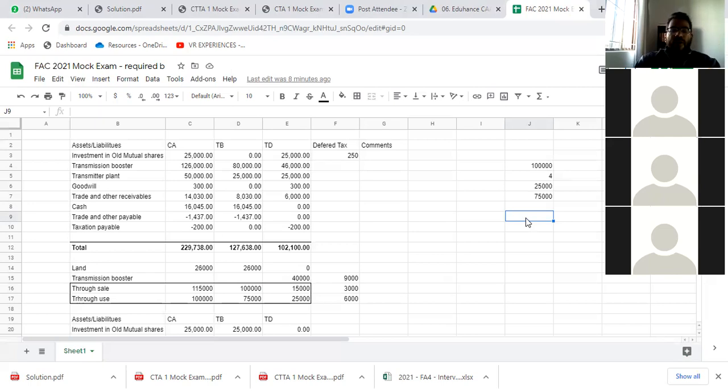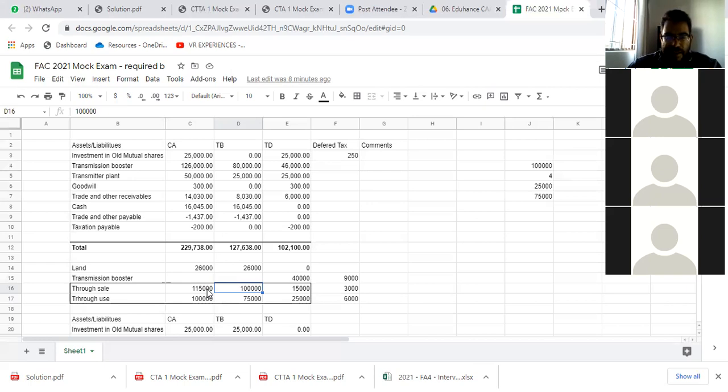Yeah, so the way you will do it is: what draws the CGT rate? It would be the cost price of your asset. Anything above cost price draws a CGT rate. Anything below cost price will draw a recoupment, which is your normal tax rate. So the general rule is anything above cost is CGT rate. The way to get above cost is to make sure that your tax base is cost price and you compare that to the carrying amount. Okay, so that is generally how it will work.